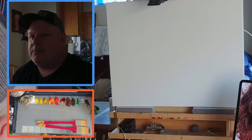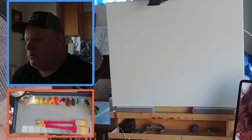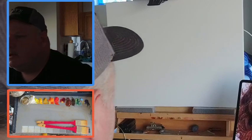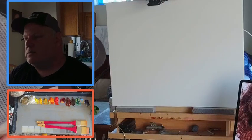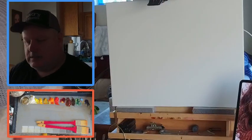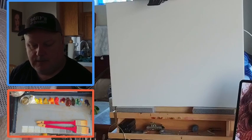So the light, usually I put a ground on when I feel like my canvas is too bright, or if I want to pull a portrait out of the canvas by subtracting paint as well as adding paint. Sometimes I just add paint, and tonight's gonna be one of those nights.